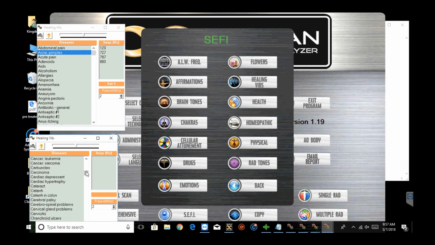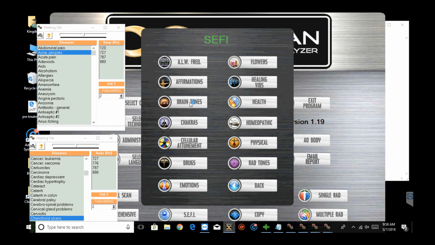But in your discussions with them, you're going to hear what some of those things are, so you can come through here and find whatever that thing is and give them therapy for it. You find it, select it, hit the note in the top left corner, and it will immediately begin to play. And you can play more than one of these at a time.